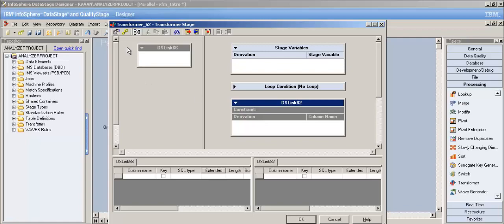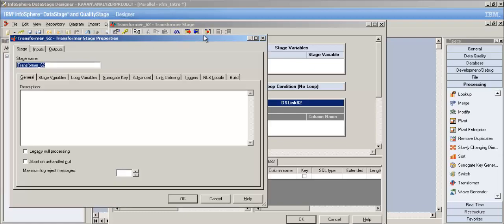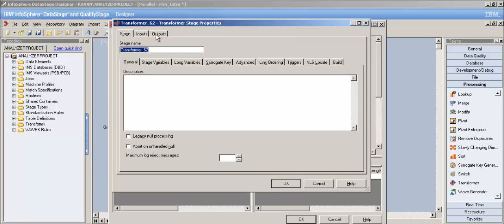And if you want to see the properties like the input tab and output tab, like regular stages, you're going to choose this thing. Whenever you place your cursor on your toolbar, it's going to show what everything means. So I need not show everything, but let me show the important things. When I click that, it's going to open up the stage properties. So this is how every stage looks, right? Stage, input and output tabs and all that.